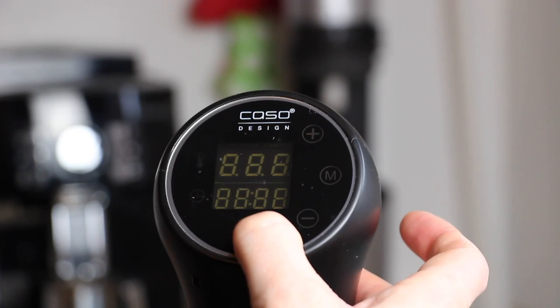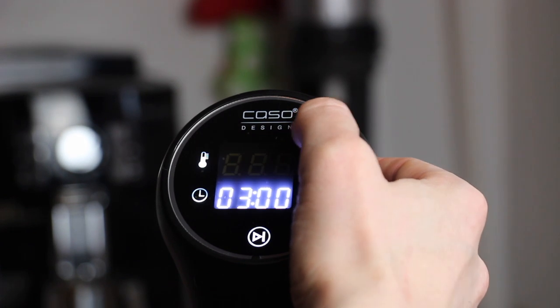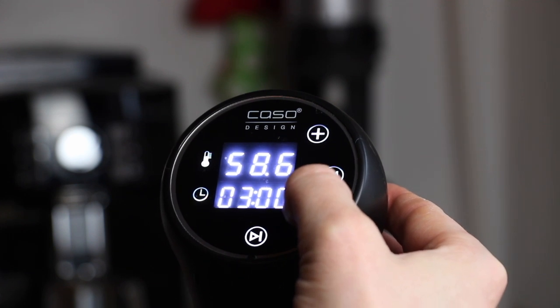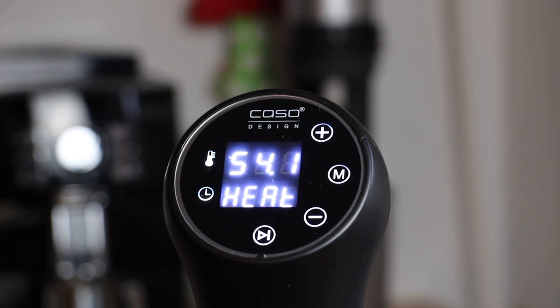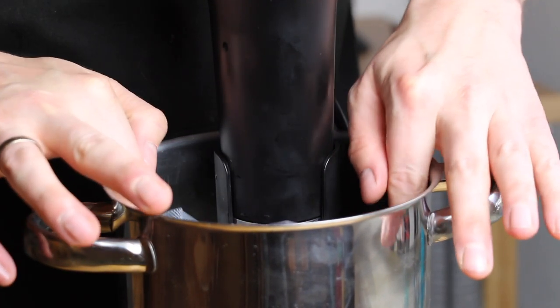Today we're aiming for 58 degrees Celsius internal temperature. If you don't want this burger medium, you can go to 60 or 62 degrees — it's up to you. I'd like it a little bit pink inside; for me there's no need to kill beef twice. There's a big discussion on my social media, especially Instagram, about how rare I like my beef — but I don't care since I eat raw beef as tartare anyway. We only need to cook it for two hours; that's far enough for that small burger patty.